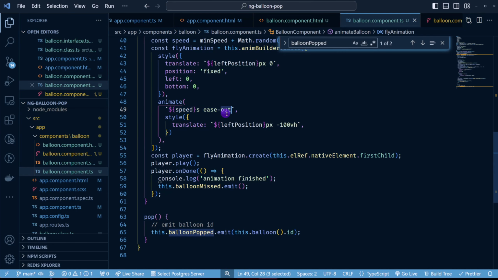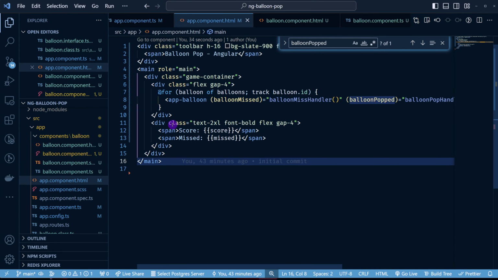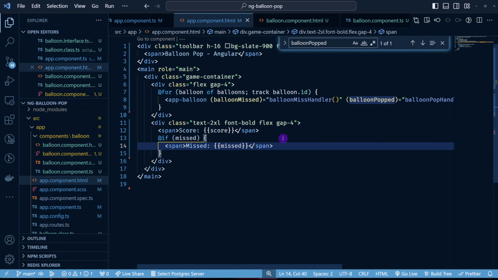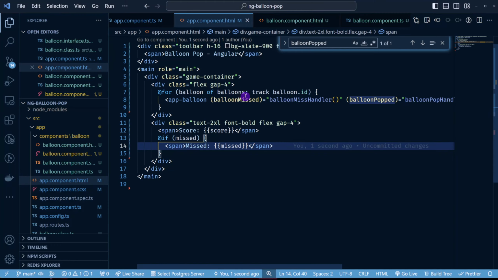For now, I'm going to change the animation to ease in, but trust me, I'm going to change this again later on. So now what I want to do is I also want to show the missed only when there's a missed value. So until then, I'll just show the score. So by default, it shows the score. As long as you are winning, you're getting the score, you just see that. But as soon as you miss, then you see the miss value. I think that makes much more sense.